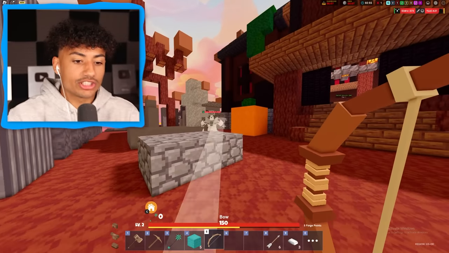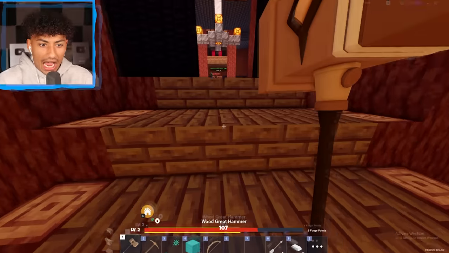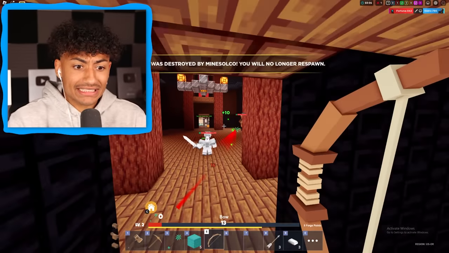All right, come here, buddy. Oh my gosh, he's got iron armor. Get the heck out of here. Oh, he's using Eldritch. Why the heck is he doing 26 damage to me? Wait a second. Did you just see that? He was doing 26 damage to me with the Eldritch hit.